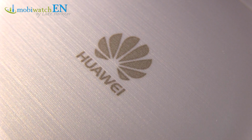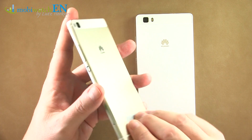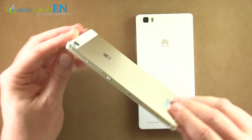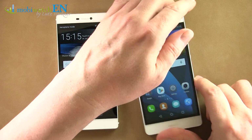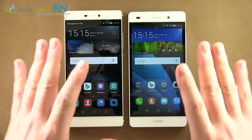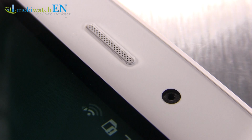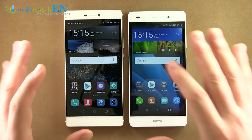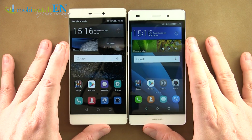But that optical image stabilizer, especially in low light situations with long exposure times, can remove small movements of your hand way better, meaning you get a sharp picture where the P8 Lite might be a little bit unsharp, not to speak of the videos, which are more stable too. Front side, by the way, on the cameras, 8 megapixel, 5 megapixels, but on the selfies, I'm not quite sure. But for me, the quality on selfies is not that big a factor in the decision I would make. But nevertheless, yeah, you have to look carefully.